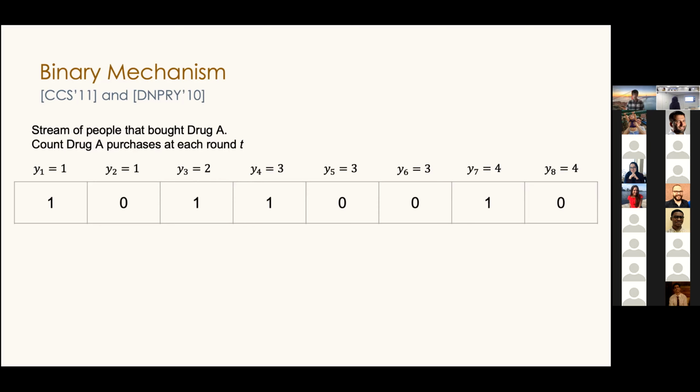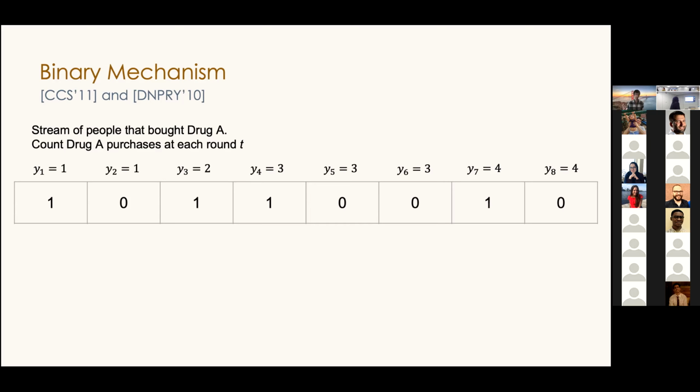Okay. So one way to represent or privatize this stream is, in the local model, you would privatize every event, like change the drug purchase A from a 1 to a 0 or a 0 to a 1. That will ensure privacy over the entire stream. We can release all the counts, but the noise will be terrible. We'll be adding a ton of noise. Or we could apply the one-shot algorithm every round.